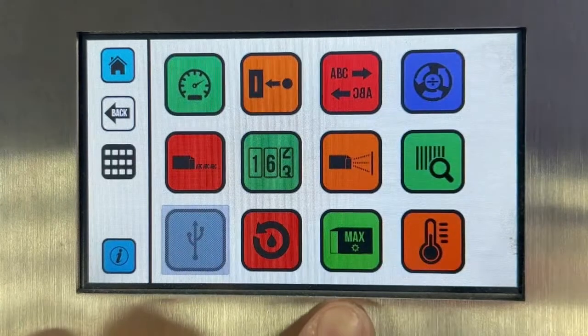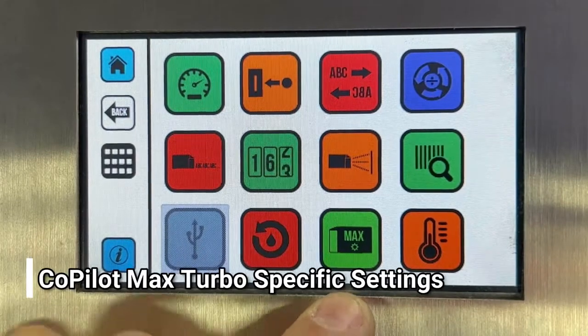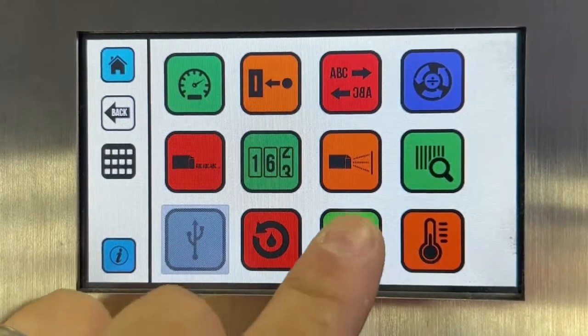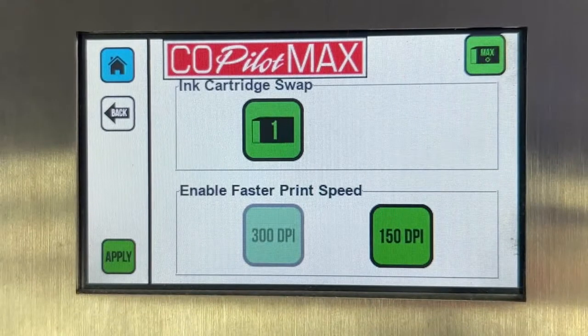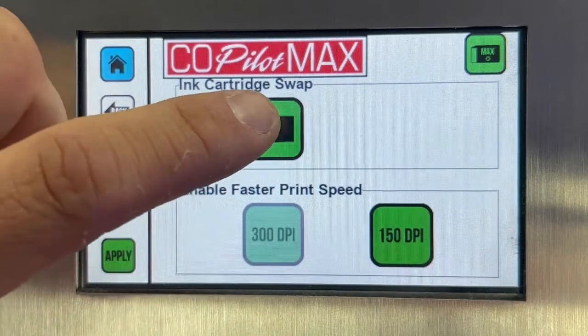Now here is one of the icons that you'll only see in the Max or in the Max Turbo controllers. We'll take a look at what it is. At the top you'll see ink cartridge swap. Before you change your ink cartridges while using the Max and even the Max 512 printhead, you'll want to press the Max cartridge swap.